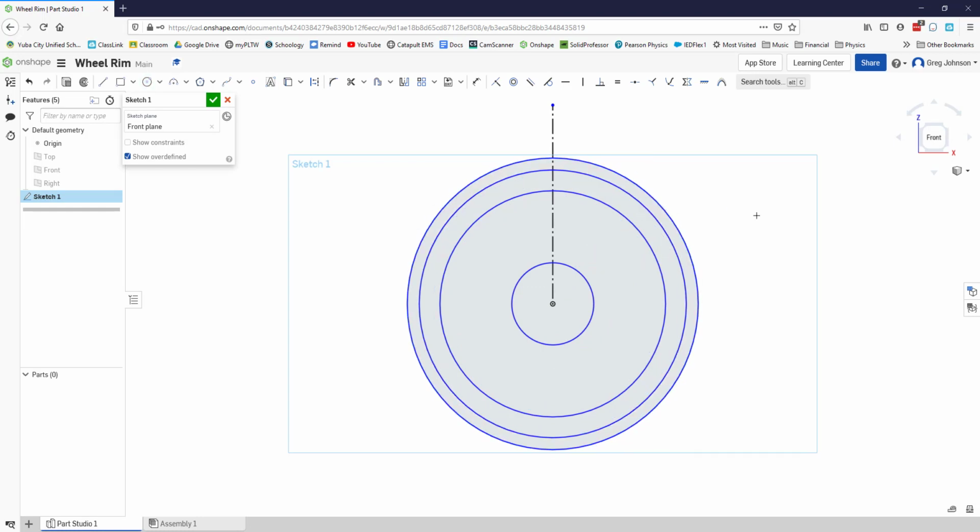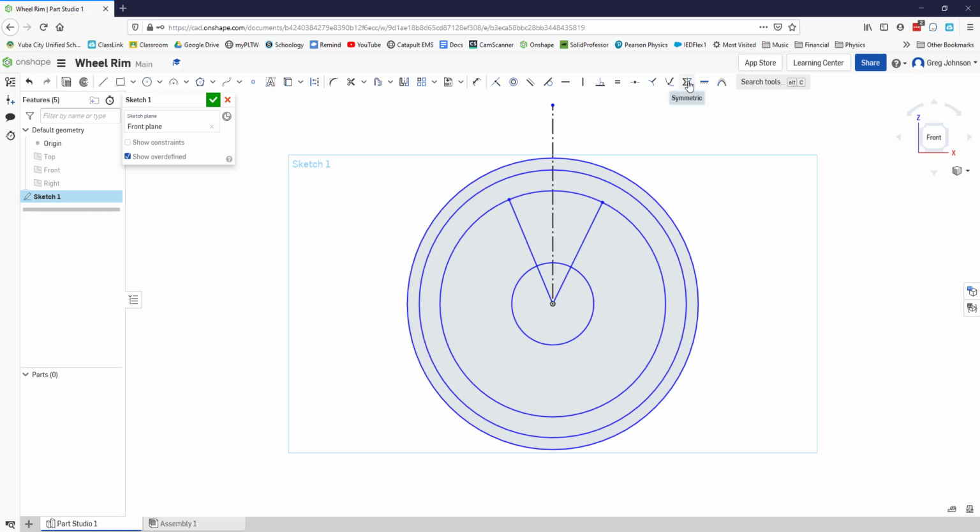Okay, now the V's that we're supposed to make are connected to this circle here, and they start at the origin. So I'm going to hit L for the line tool, start at the origin, come out here, and make sure that I've got the second circle highlighted so it makes a concentric constraint there. Then I'm going to hit L again, start another line, do about the same thing, and then hit escape.